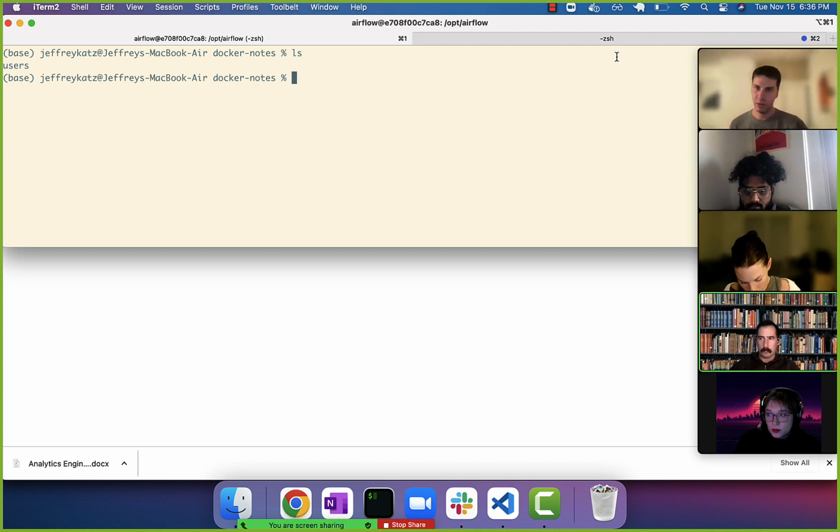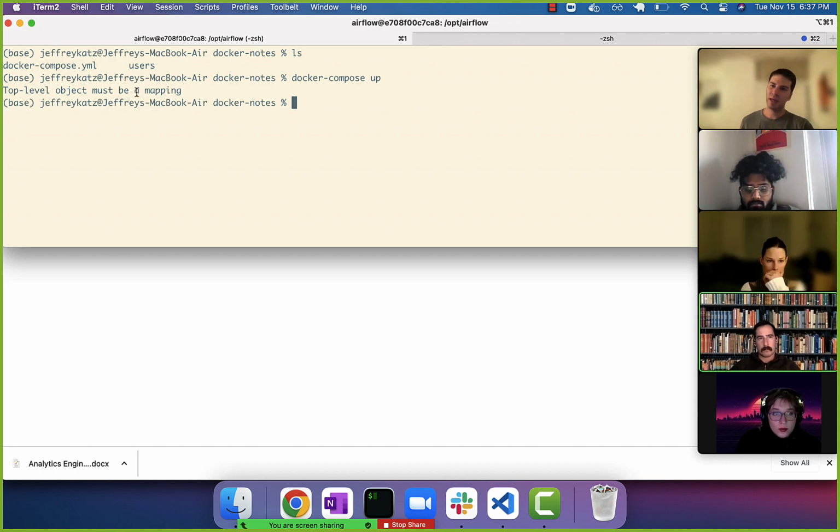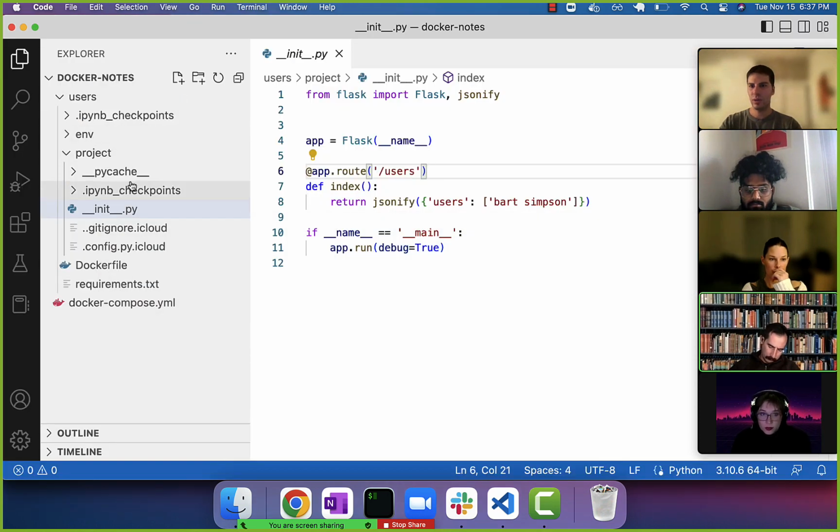All right, cool. So what we'll have to do is create this docker-compose.yml. Okay, so we just literally made this YAML file, and we just call it docker-compose. We'll do docker-compose up, whatever. See, it is reading this, but it's saying, hey, we need some actual YAML inside of there. So here's what we'll do.